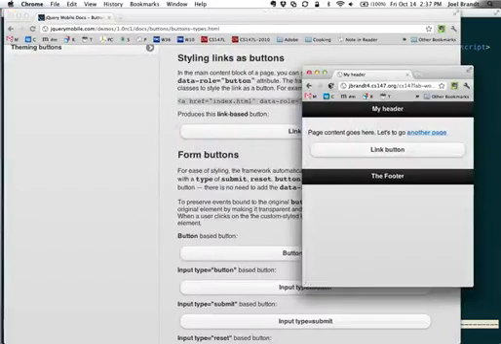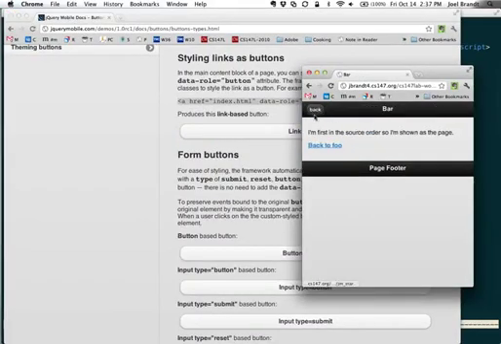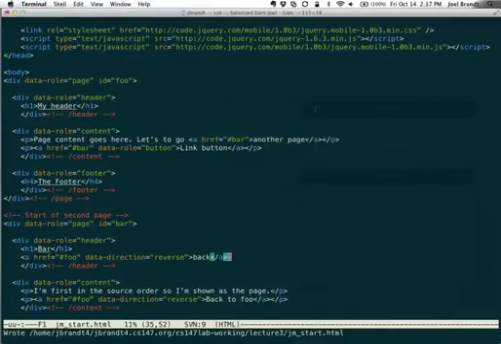Great. So now when we reload this and we click this, we get a back button. Even though we didn't say that we needed a button, we just put a link in there. Because of the fact that it's inside this data-role header, it renders things in that style.